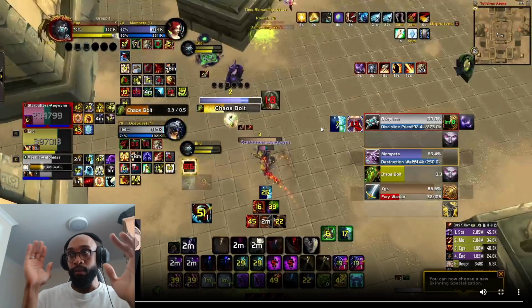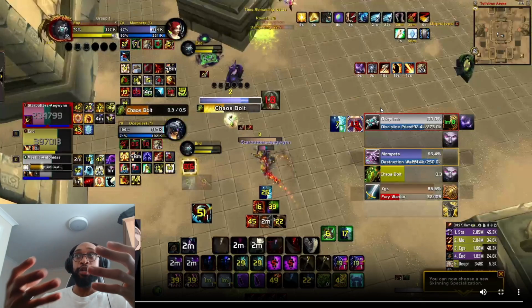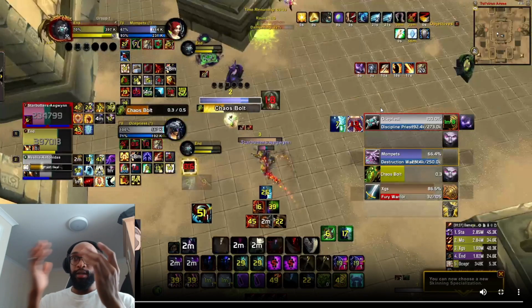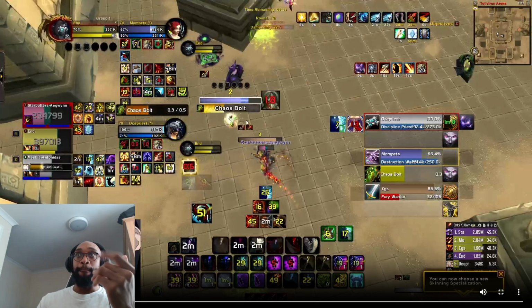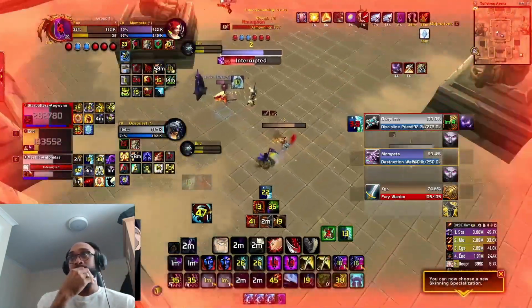Now here I have a few options. I have one step that I could use to get to the priest, and then do my CC chain, right? And then use a vanish to get back to the Warlock and then stun the Warrior as well. Or I could wait and go for blind. So it's in the moment.